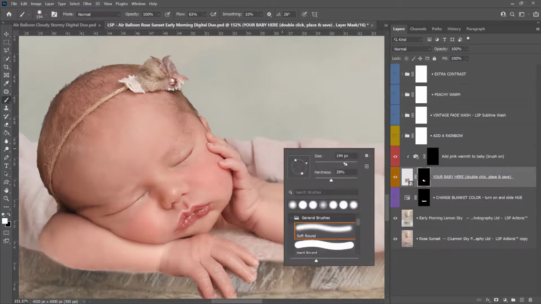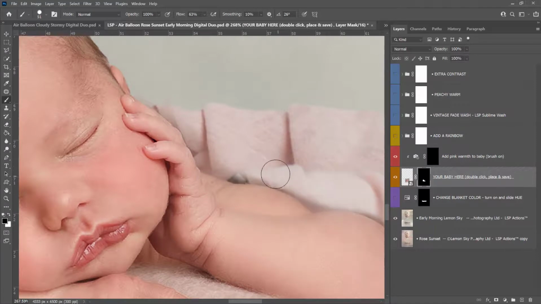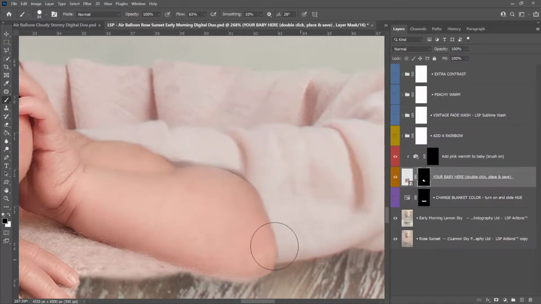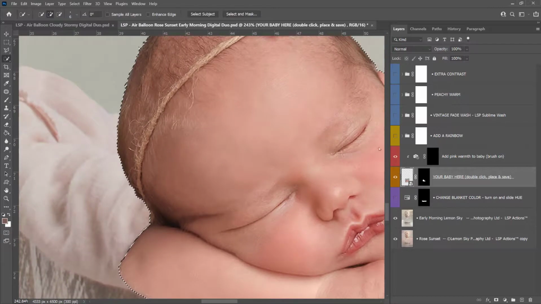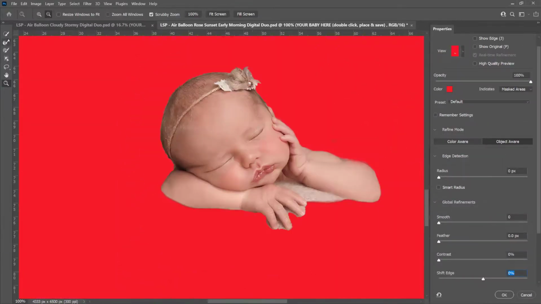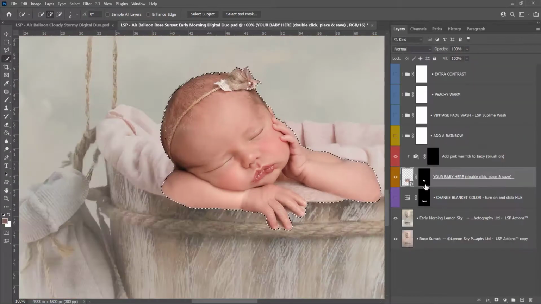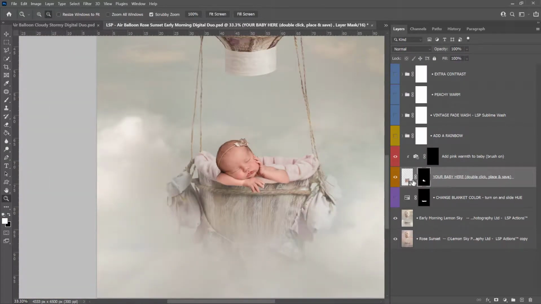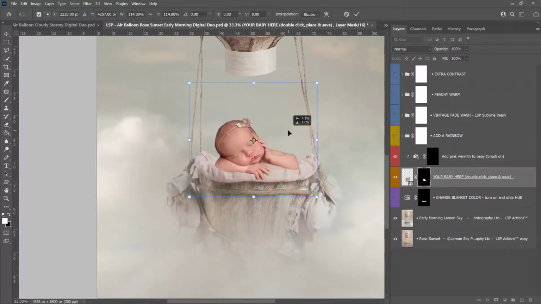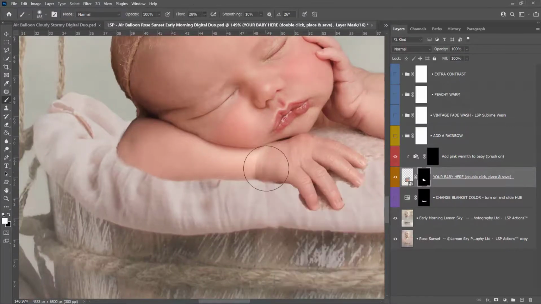If your image naturally matches the digital backdrop, for example having a grey or a pale colour behind baby's head, you're going to find this section of masking a lot easier. So I'm just going into Select and Mask now, just to make sure I can pick up this hair selection. And back onto the mask. Now you can see baby is not properly on the bucket at all, so I'm going to go Control or Command T and resize baby in.